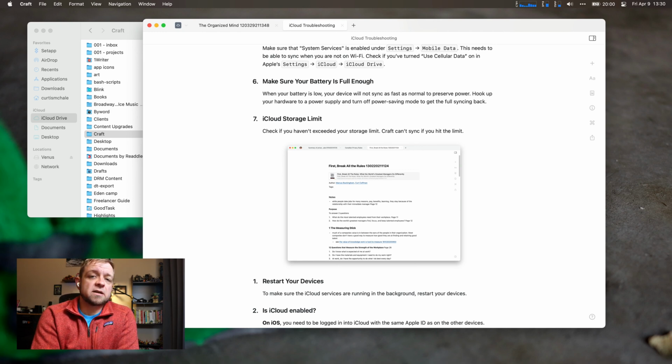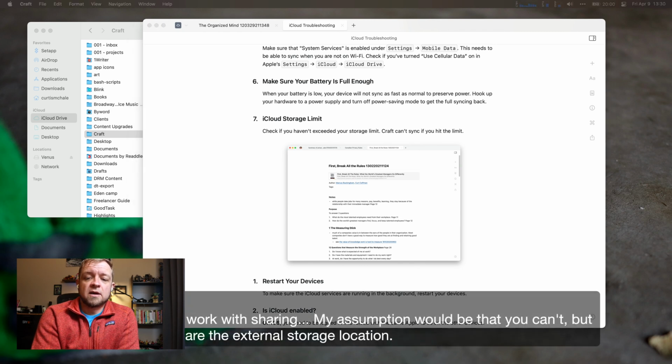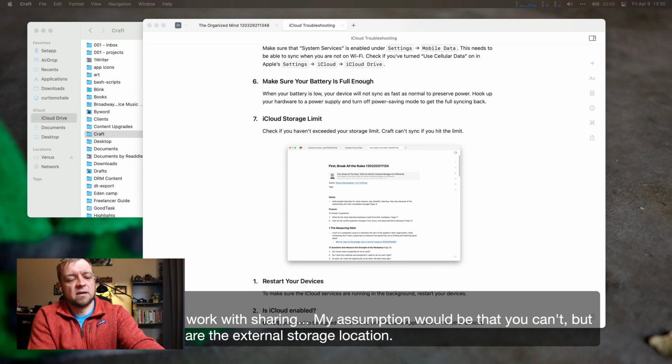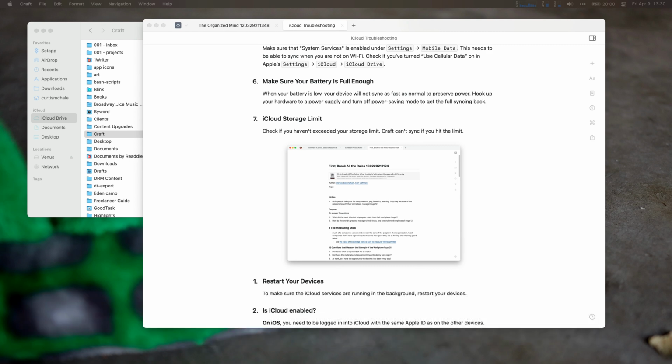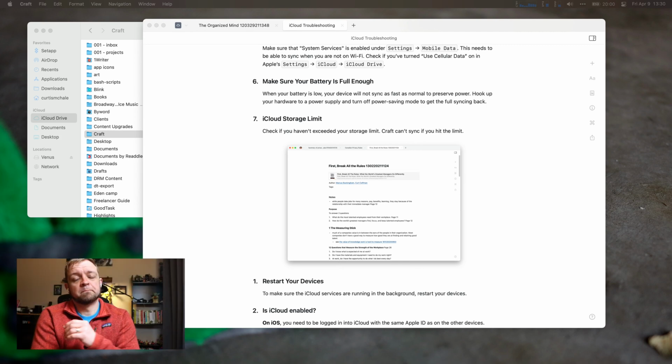Yeah, that's right, Jay. Jay asked, can you add it to the, right there. No, my picture in picture is in the way, so let's hide that. There you go. How does that work with sharing? My assumption is you can't, but you could just share the external storage location. You probably could share it. So if I put that in a shared folder with my wife, then I assume I could share it with her if she used Craft, but she doesn't want to use Craft with me because that's just not her thing. So yeah, you can't do collaboration via the web like you can with the base version of Craft, but you can.